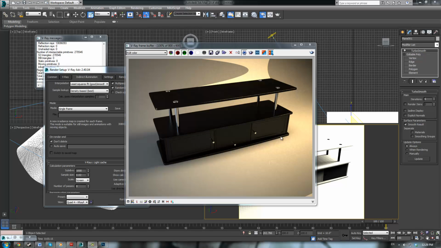Everything is perfect. We've got the nice reflections there, and if the light was directly here, you'd have some really high reflections. They'd be a little bit wavy. The wood is perfect. The diffusion of the reflections is spot on. It would look a lot better if we had other items in the room, like a TV up on top, a couch in the background, a table on one side. You'd get those reflections bouncing back and forth. But for what we have here, it's absolutely spot on.